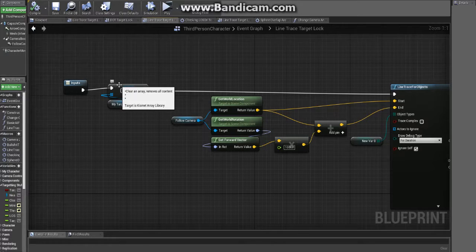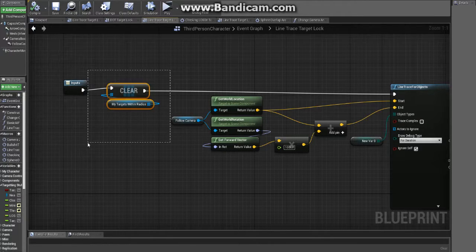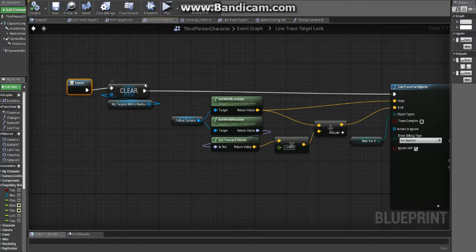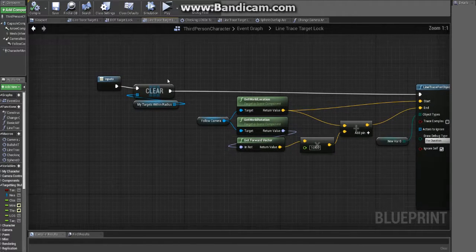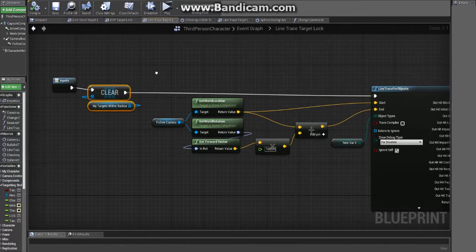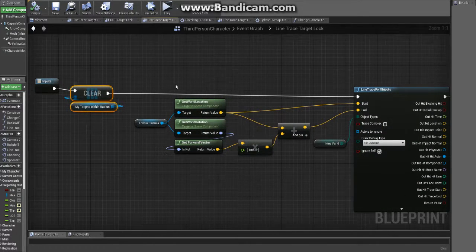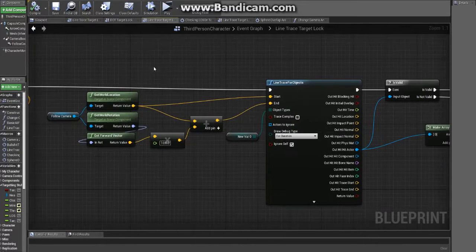So it clears this. There could be something else, some residual thing within the engine that might possibly be there. Okay, that's gonna really drive my OCD insane here. I don't know, I guess I'll just have to live with it. Anyways, it's good housekeeping. Just clear this out, get rid of it, and make sure it's completely empty when we first do this trace. So it's gonna come in.